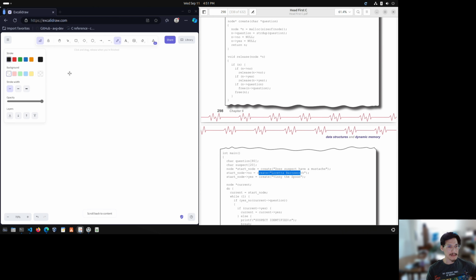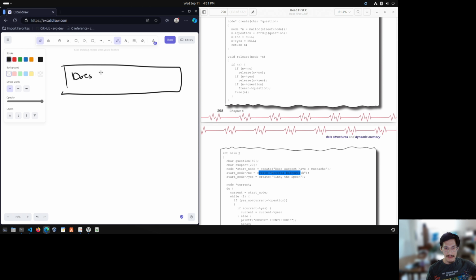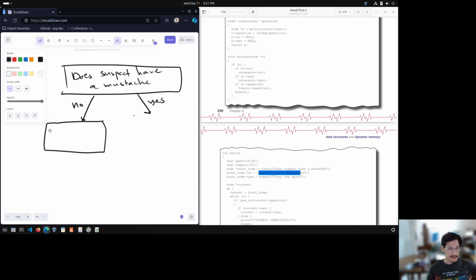So we're taking a look at something like this, for example. Does suspect have a mustache? Then there's a no pointer, and then there was a yes pointer. And then basically the no pointer was something like Loretta Barnsworth.